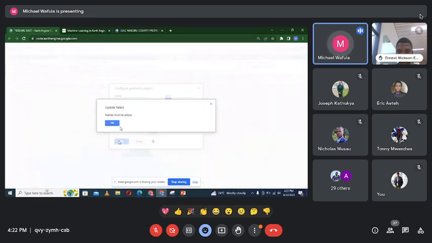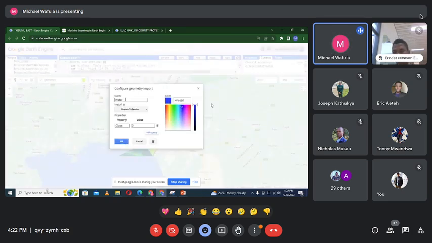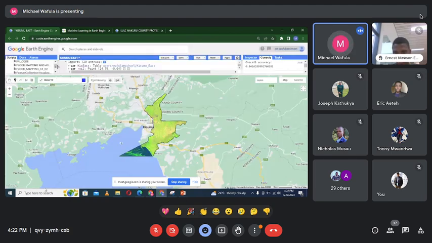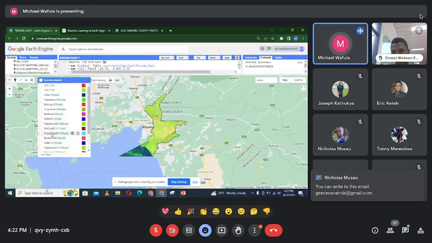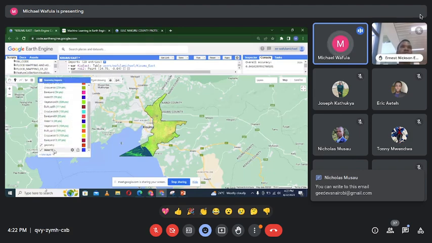Remember, we already have it, so it's not going to work because we already have water already. So probably you can change it to maybe water 0, maybe water 10, so that it doesn't have to overwrite. Yeah, so there it is. Once you have done that, you will have that layer added here. So you come and make sure it's active.